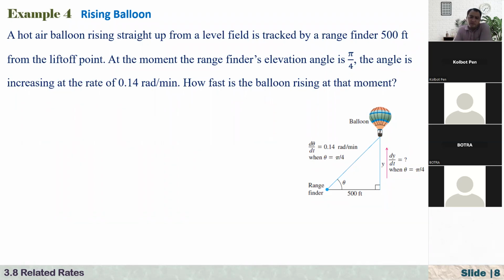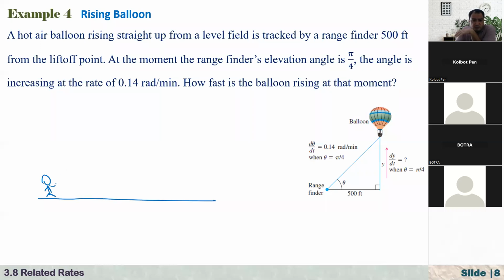Now, a picture is given because these are solved examples, as we said in the first slide. If nothing is given, after reading the question, you need to sketch the graph. If you're talking about the balloon, imagine that you are standing on the ground. If I have no picture here, how would you describe this? Actually, here we have Botra standing on the ground, and this is the ground.